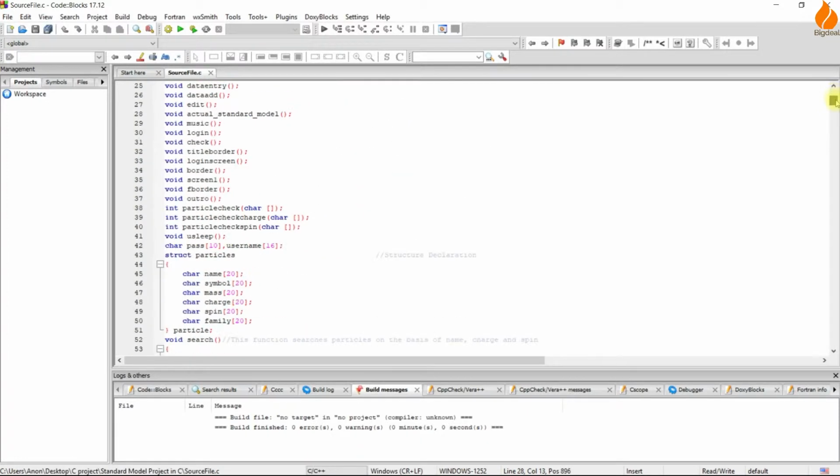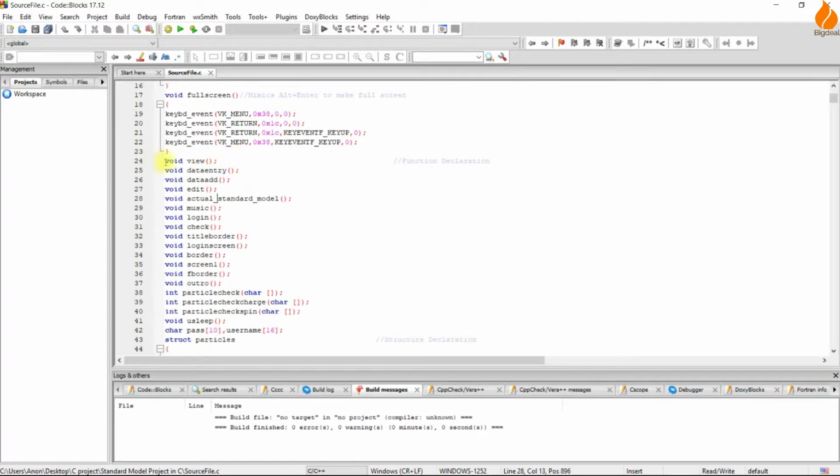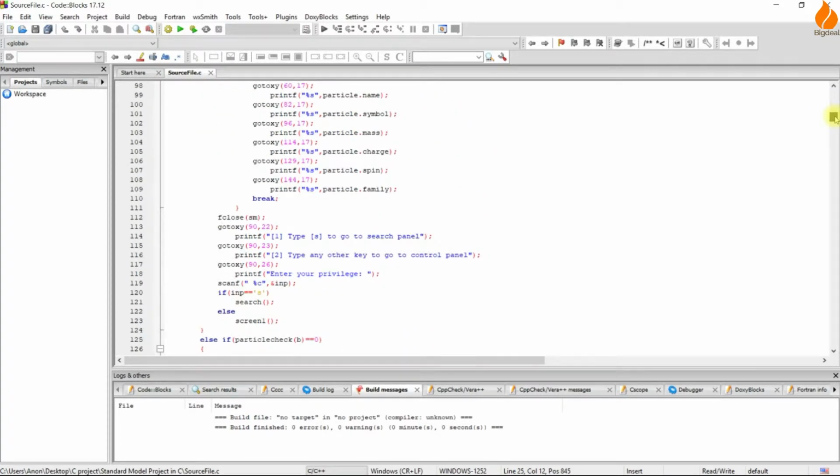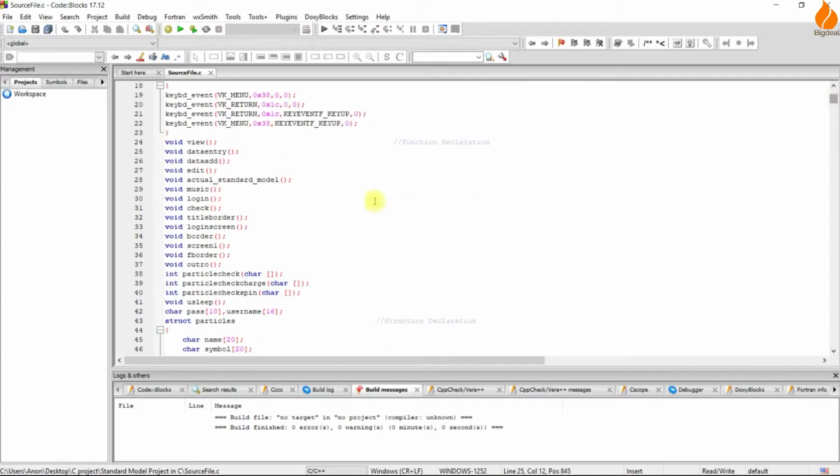So we have made functions of everything we have done in this file, for view, data entry, data edit, actual standard model. Very easy form of coding and very easy to watch it as well. And we have our animation file in music is our animation file. You can check and edit this or learn from here as well. If you get any sorts of questions, you can mail us at thenbsfactor@gmail.com. And this is the login screen we have made.